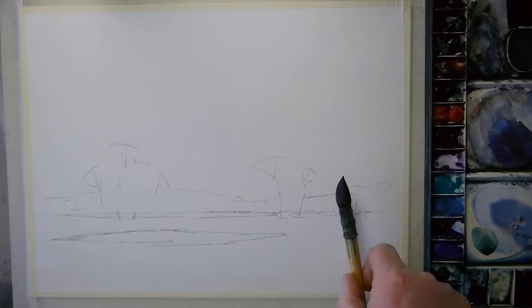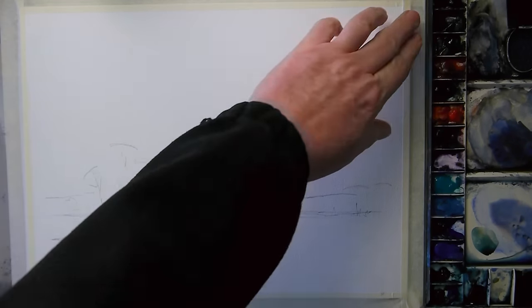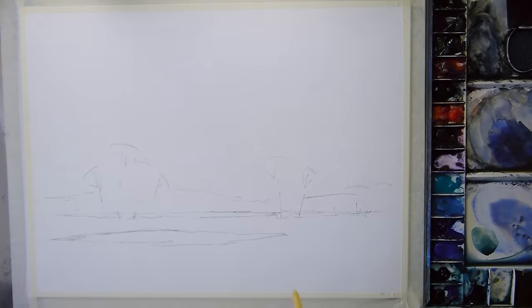I make a sketch already for my landscape. Here's the field, some trees, some distant hills. Here behind is water, some water on the field. I received a nice photo from Claire Hill, a friend from Twitter. I may use it. So, let's go.